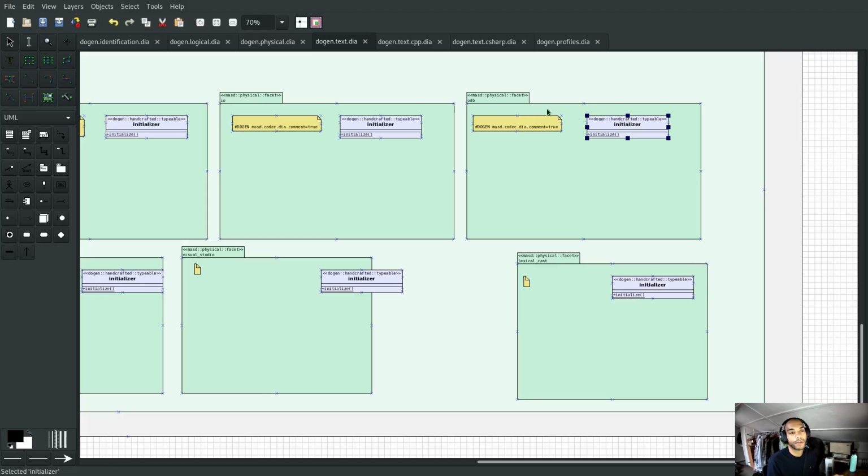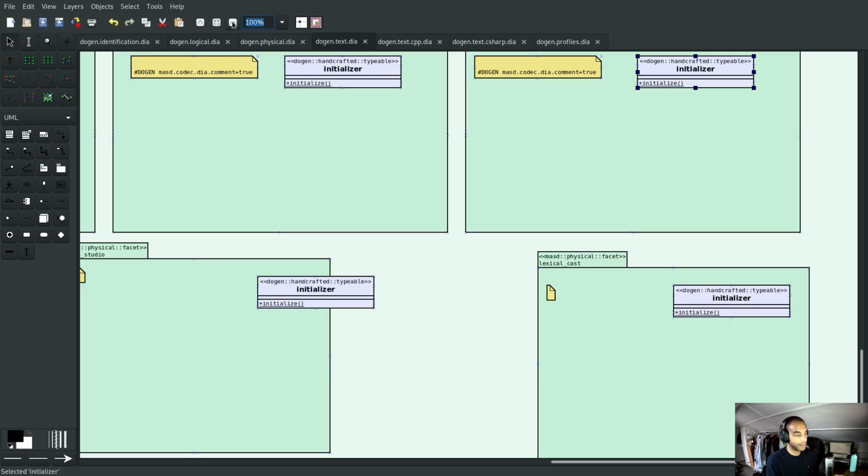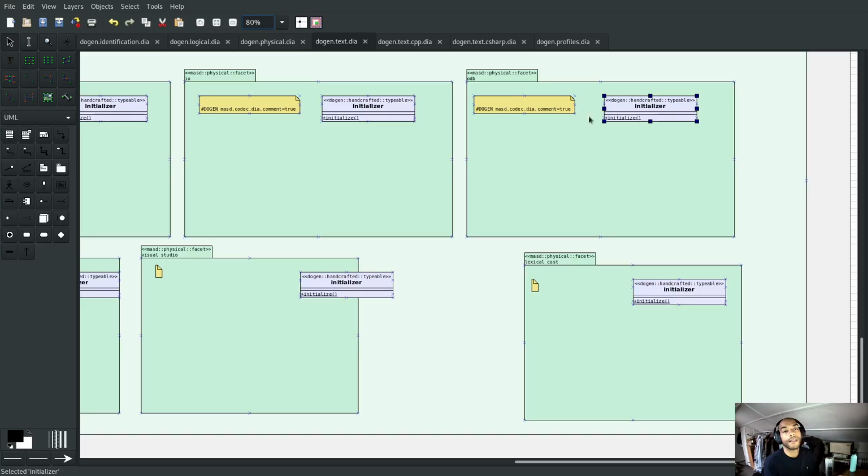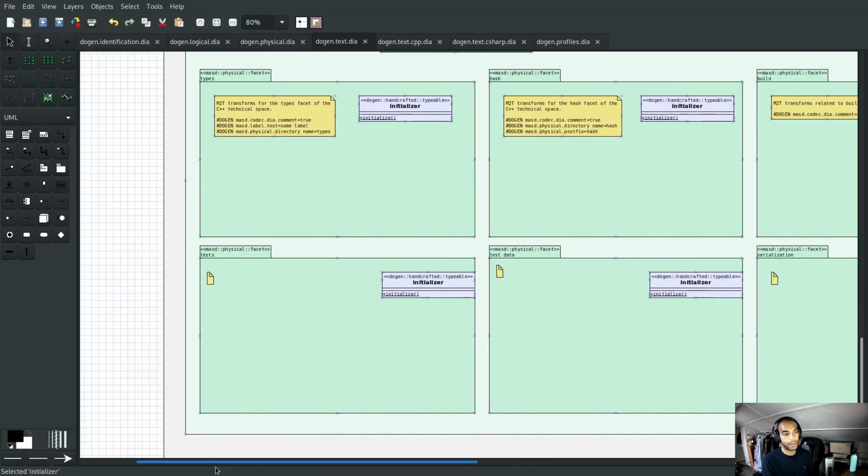So what we probably should do as well is just increase the font a little bit. My eyesight's not quite as good as it used to be, I must say. Let's go for 90 perhaps, or even 80. Yeah. I used to always have very good eyesight, but these days I think I probably should be wearing glasses. I think it's the fate of all programmers, or at least those of us that started with really good eyesight.